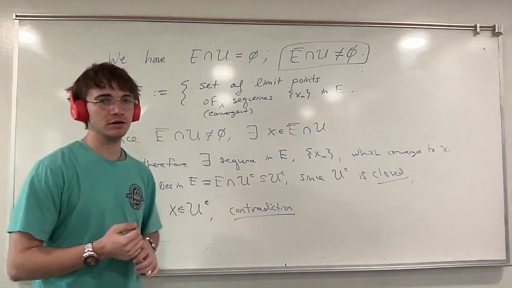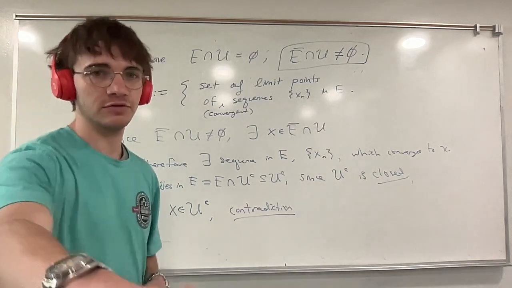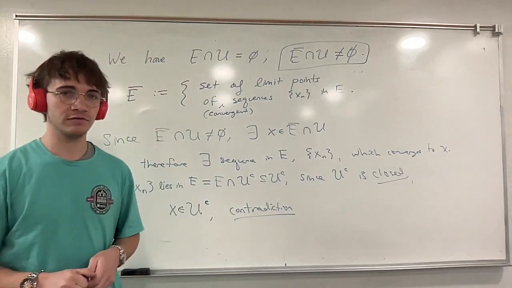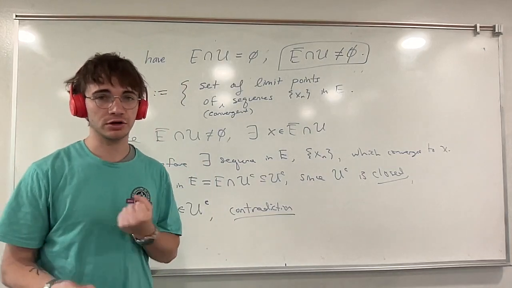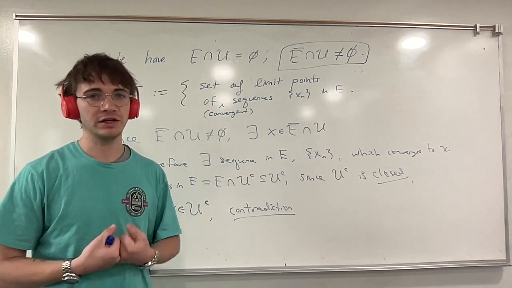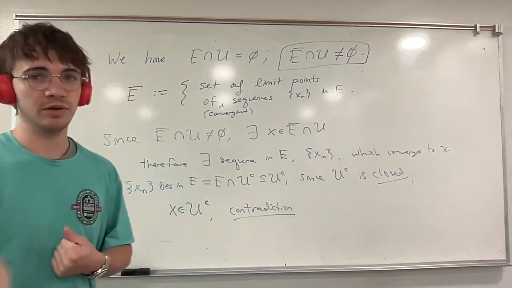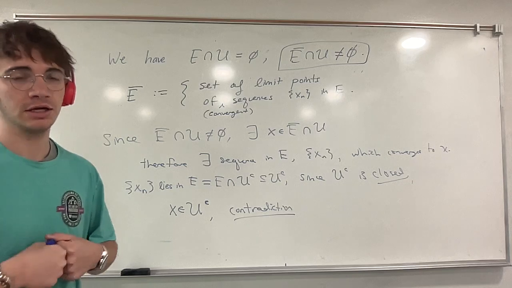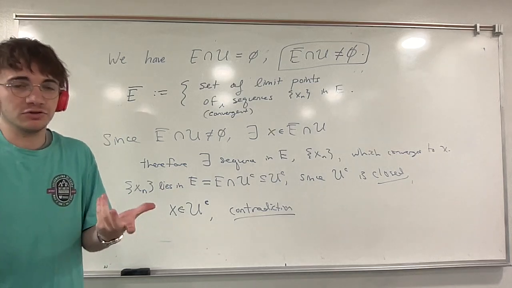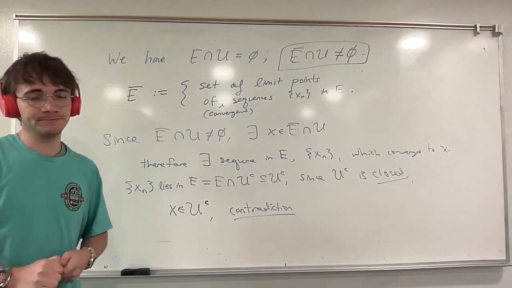So the key to this proof is using the definition of separability, and then recognizing that the fact that these two sets which separate E closure are open means that if we take a sequence in E, its limit point is going to belong to E closure, and if that sequence in E lies in one of those two separated sets, it has to stay, it can't jump to the other one, right?